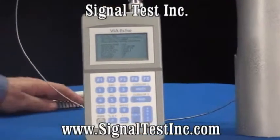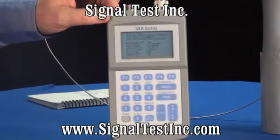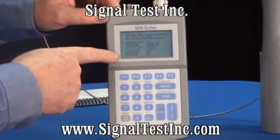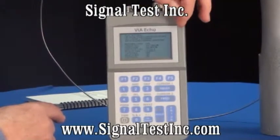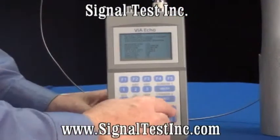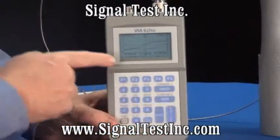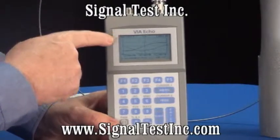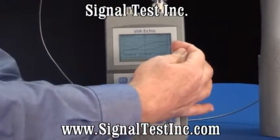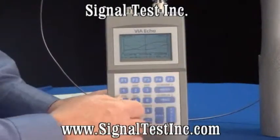In this case, I'm going to select the total impedance measurement to appear on the left plot, and I'm going to have the impedance angle appear on the right plot. When I press enter, the plot will come up. You'll notice that the impedance is set from 0 to 100 ohms, and that the impedance angle starts at 0 in the center, goes down to minus 90, and up to plus 90.